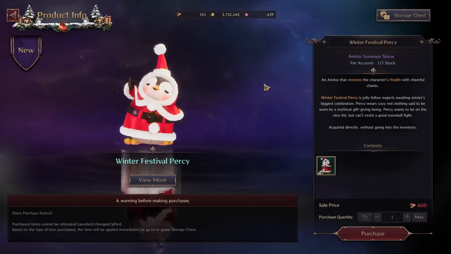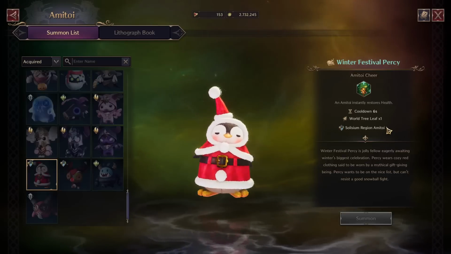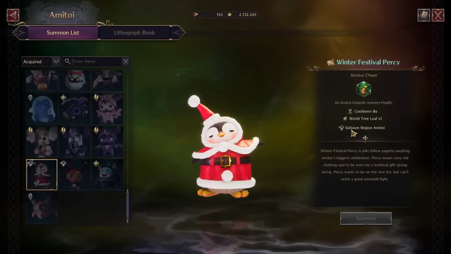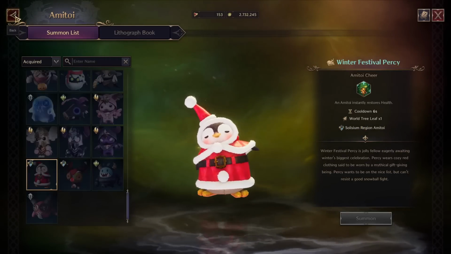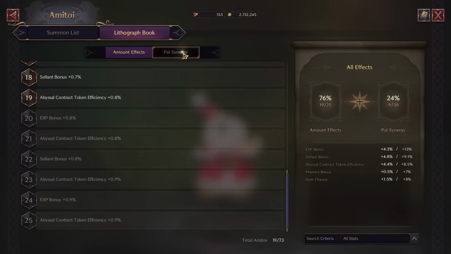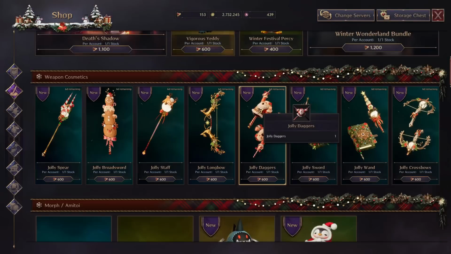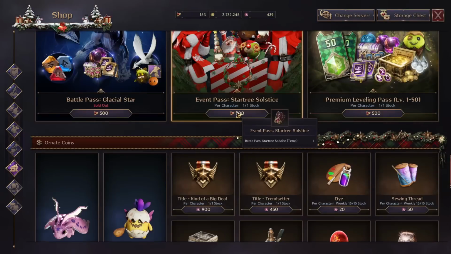And we can also get the Winter Festival Percy. This will have a bonus in any location, but just be aware this will change when the Winter Festival is over. Honestly, it should say that somewhere. And again, will add to your mount effects if you have less than 25, but won't add to PAL synergy. 400 Lucent. And that's about it for the updates to the shop.